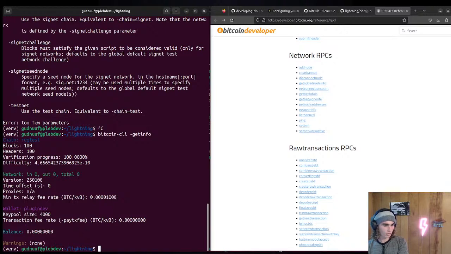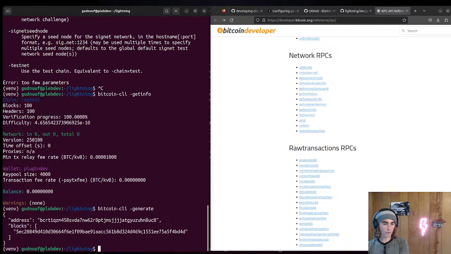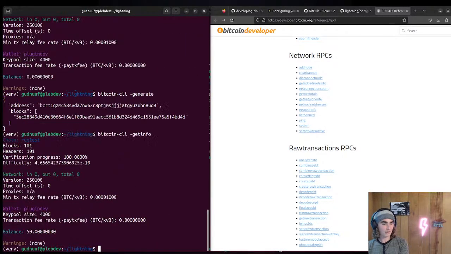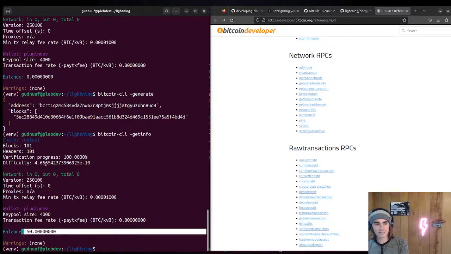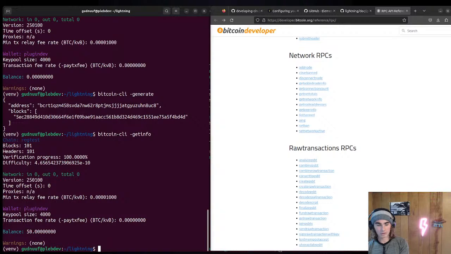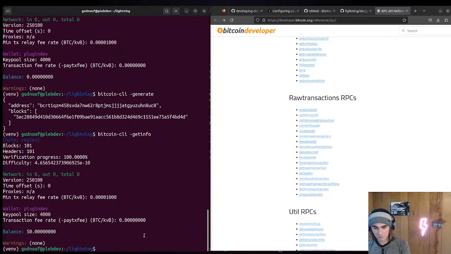Oh, okay. So it looks like it just didn't give us an output, but we do have 100 blocks. Our balance is still 0, so I think we need to mine just one more block. And now our balance is 50, because remember we're only at 100 blocks. The first halving hasn't happened yet, so the block reward is still 50 Bitcoin. So now our Bitcoin wallet has 50 Bitcoin in it, but our Lightning wallet doesn't have any Bitcoin in it. We haven't even started our Lightning nodes yet. So we should do that.